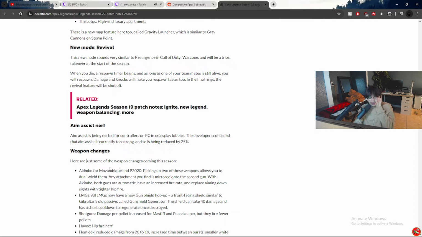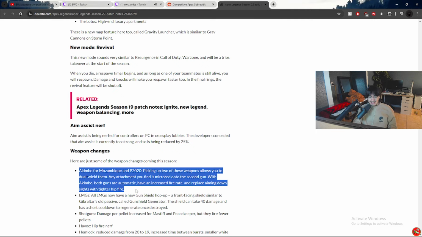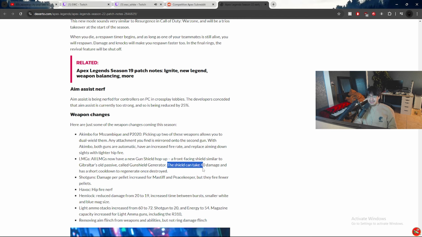Dude, Mozambique's already insane as just one gun. But now two of them? Yeah, I feel like this will actually be meta. The shield can take 40 damage and has a short cooldown to regenerate once destroyed. All right. Red armor, Gibby with an L-Star. Huh? That just honestly sounds unstoppable.